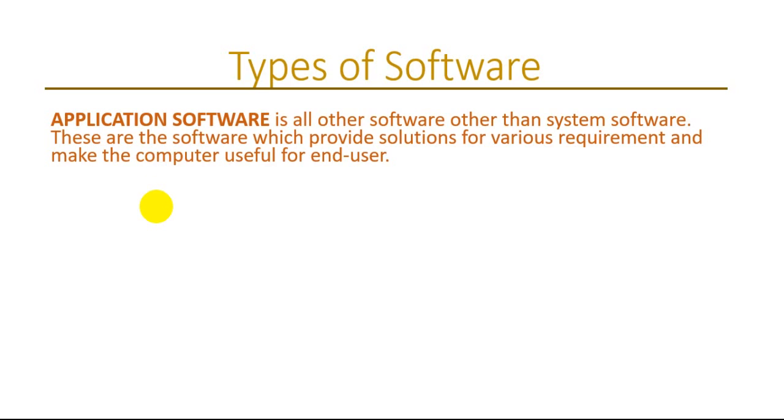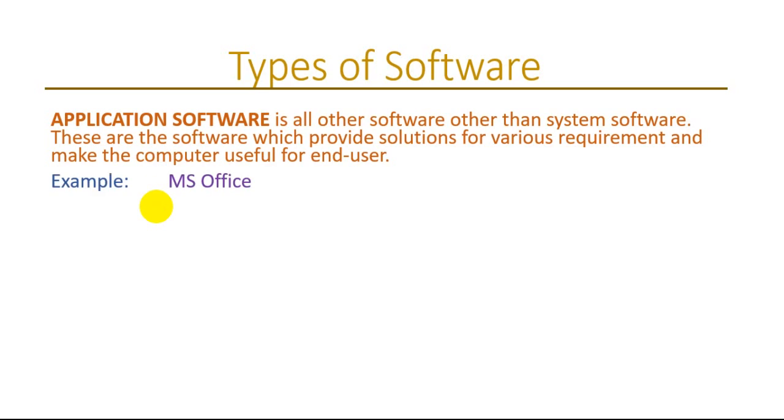Okay, the system software will take care of the application software to do all the, shall we say, the dirty work or the lowest level work, the hardware level work. Okay, so application software is what we are concerned with actually as users. If not for the application software, for us the computer is useless. Who cares whether the computer reads the keyboard or writes onto the screen or whatever? Okay, suppose you don't have Microsoft Word, you don't have a Word application to write your letter. So that is the application that we are interested in. So those applications are called application software, which is useful for the end user.